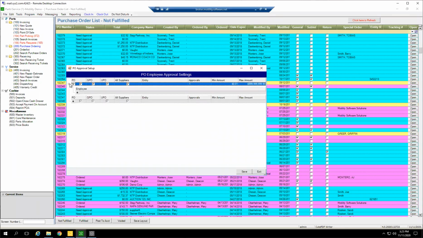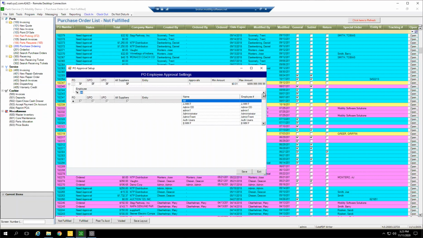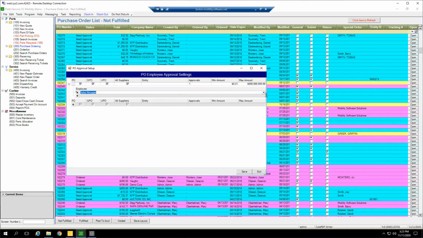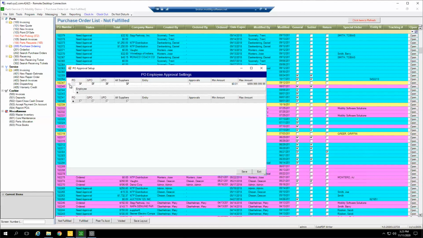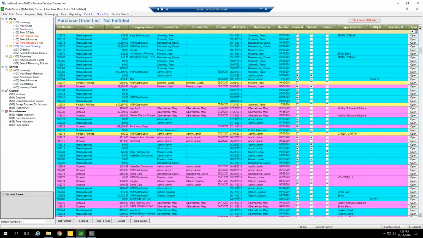Do you not need approval at all? If you notice, I can set certain employees need approval to order. Okay, so if I need all of my parts managers or sales manager group to be restricted, we can do that. You can restrict by employee, or we can just say all employees need approval. So depending upon how you want to set this up, or even if you want POs approvals, we can turn these on and off. That way we get around needing someone to approve our orders if you do not track those.